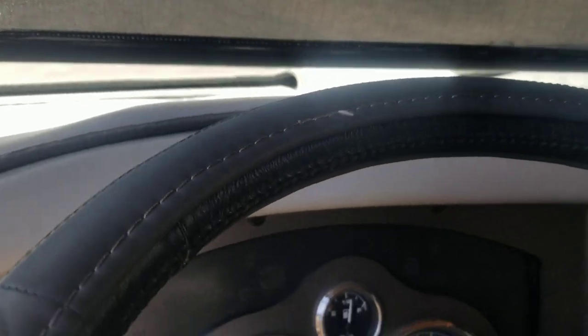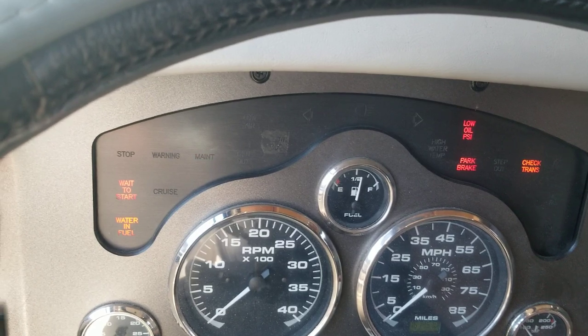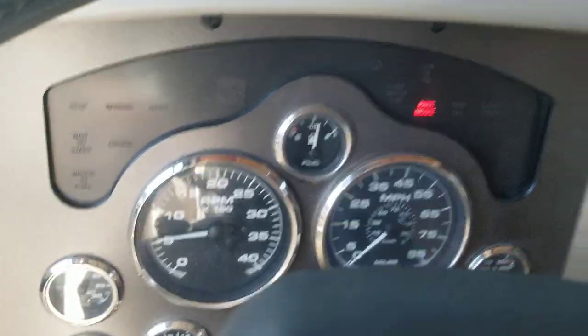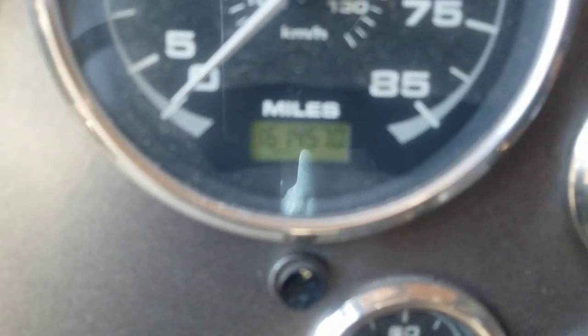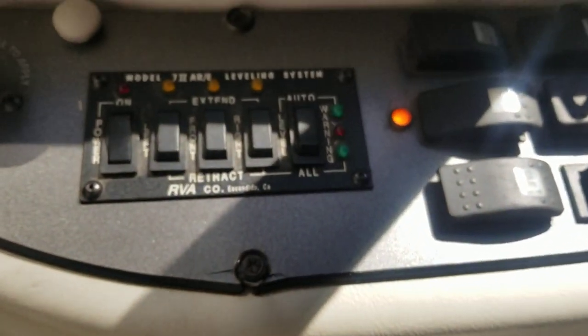Let's check the mileage — I thought it was about 169,000. Wait to start... there we go, starts up like a dream. I was a little off on the miles: it's 161,457. The beeping is because the jacks are down — it doesn't want me to start driving away, which I don't blame it. Then we do have a little drawer there and your awning control is right there when you open the door.